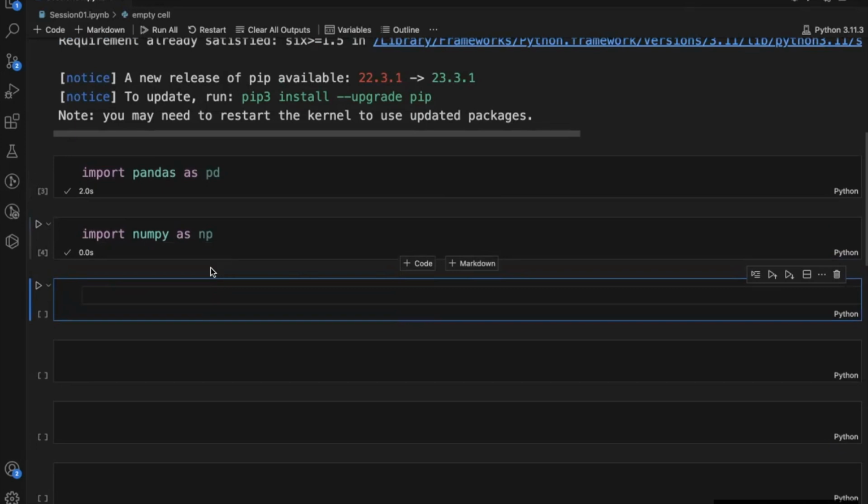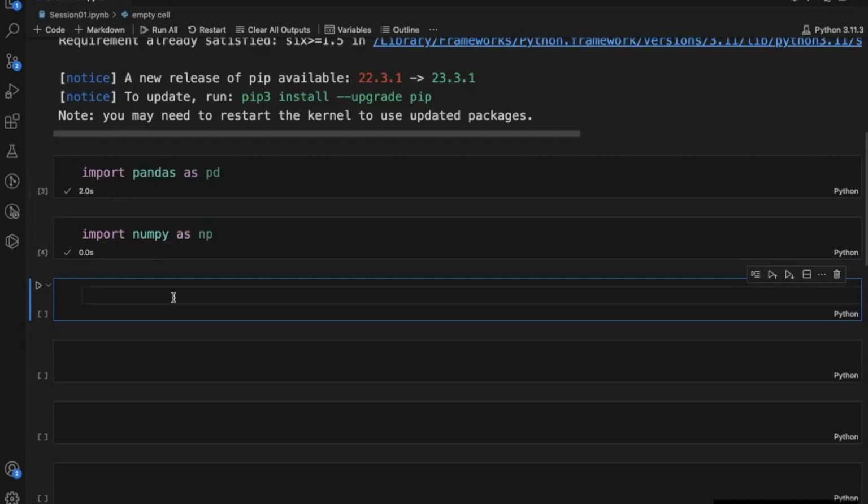Thereafter, you should check the version of pandas and the version of NumPy which is installed in your system. It might be possible that in some of your cases, you have already installed NumPy and pandas inside your system, but that is not the latest version. It may be some previous version, some old version.